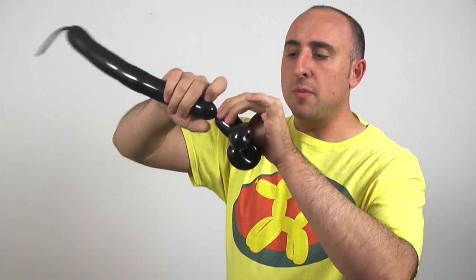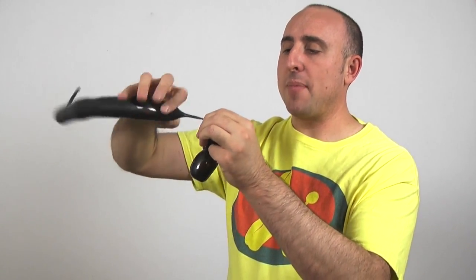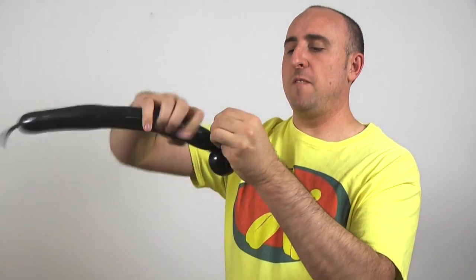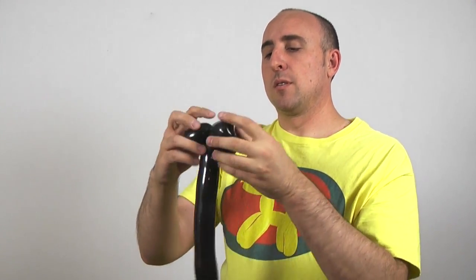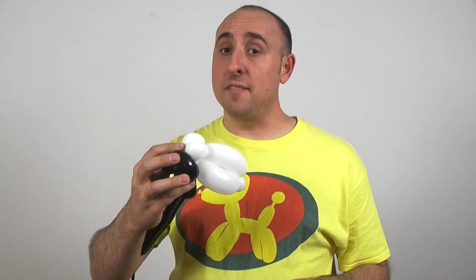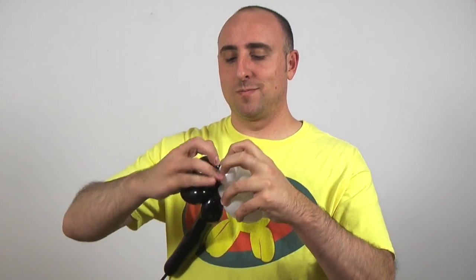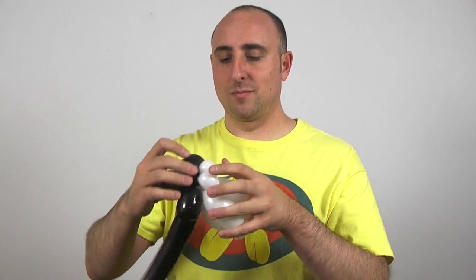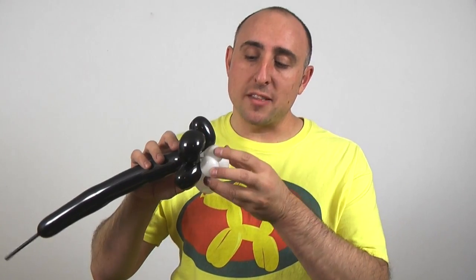Next, we're going to do another ear. Same as before. Two inch bubble. Twist it really good. Squeeze some slack and wrap that slack into that flower petal. So you should have something that looks like this so far. Now comes the tricky part. We want to twist this balloon here, where it meets the flower petal, into this pinch twist. Now that you have that done, we want to take the flower petal and position it between the pinch twist and the two eyeball bubbles. If you left some slack there for the eyes, this should be really easy. If you're having trouble, make sure you leave plenty of slack next time. But you can already sort of see our lamb's face. Isn't he cute? Now it's time for the legs.